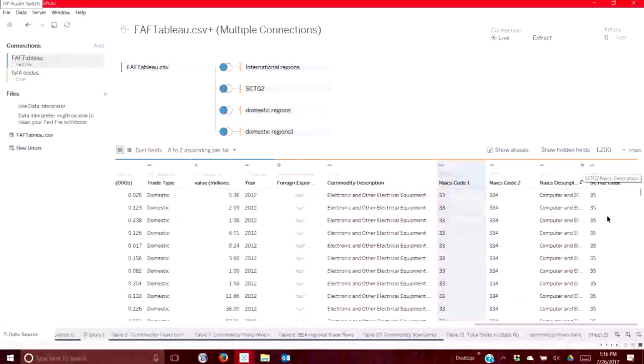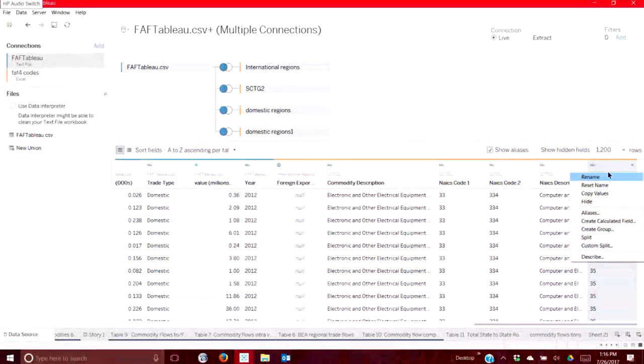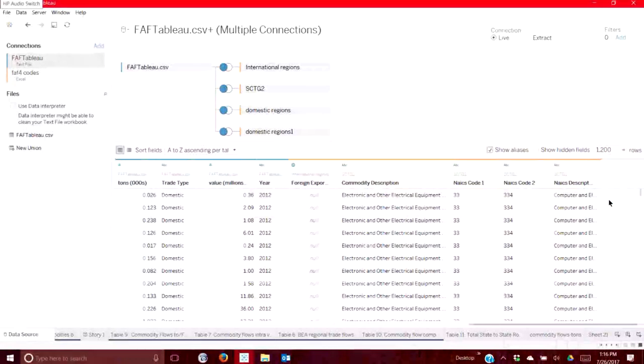So again, the next description, and I have the SCTG code here. Now notice it's orange. I really don't need this code here because it's duplication, so I'm just going to go to the file, right-click on it, and hide it. And it's gone. It's not removed from anything. It's just, why do I need to have SCTG code shown twice? It doesn't really make any sense. It's going to confuse me.